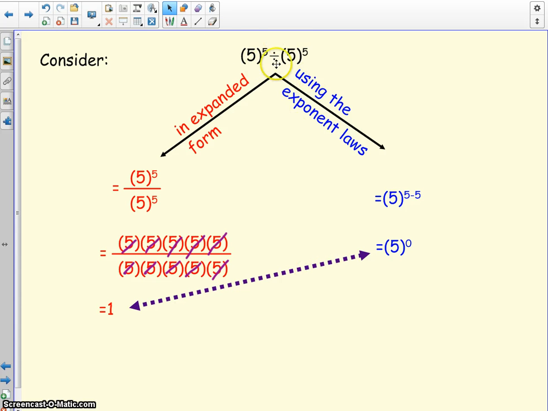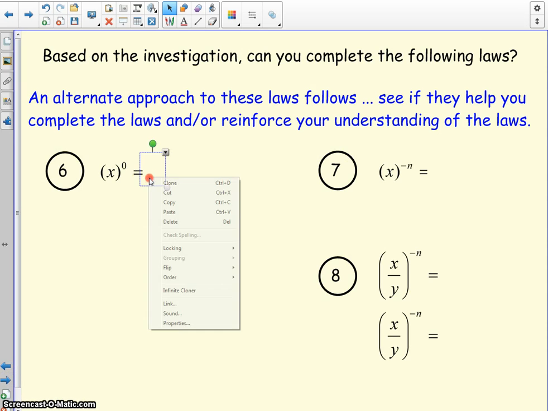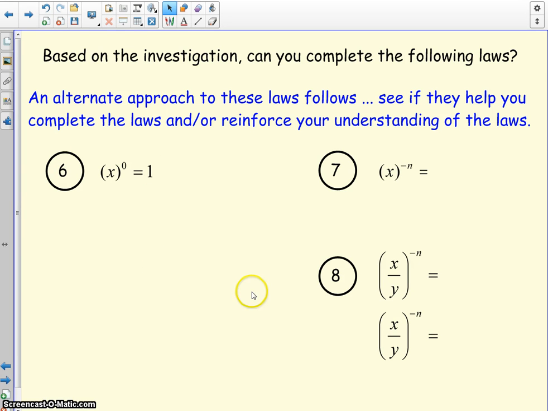Okay, because we evaluated this using 2 different ways. One way we got 5 to the 0, one way we got 1. So you can probably see this being true for anything where you're dividing something by itself. So this is the reason why we have anything to the power 0 being 1. Okay, so that's a new rule for us. Okay, and next we're going to take a look at the idea of a negative exponent.